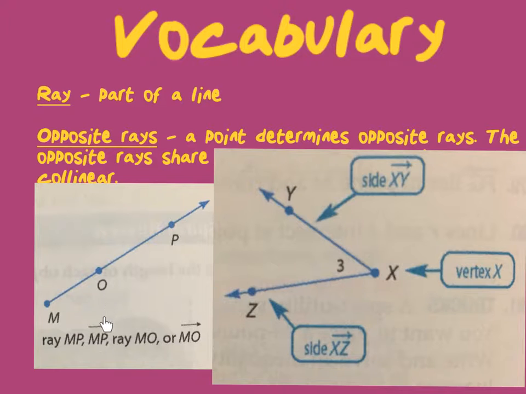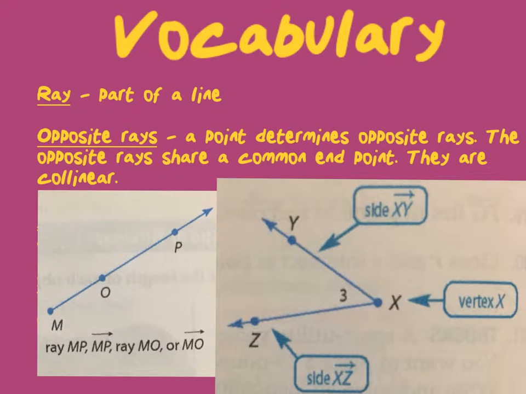We can also name it with just writing letters MP with an arrow over the top. You can notice that on one side it ends, and on the other side we have the arrow which tells it goes on. This means it's a ray. The other way that we can name this is ray MO. Again, M being the first letter because this is the side where it ends, and O because it's going to go on forever on this side. We can name it again simply the letters MO with the arrow over top.